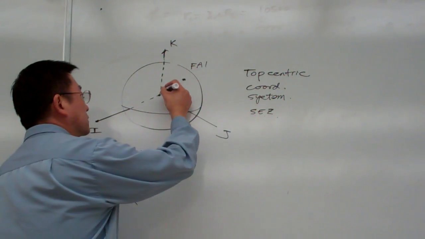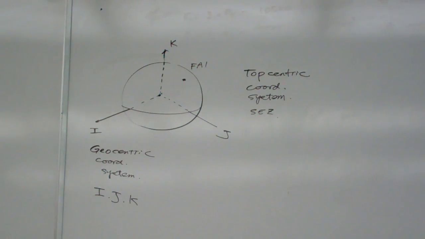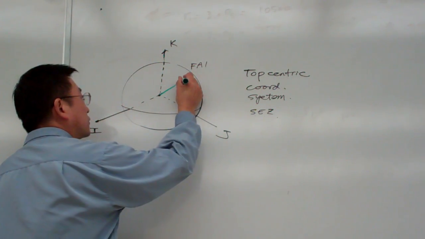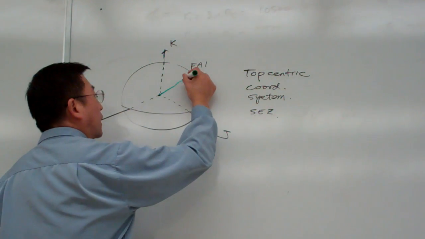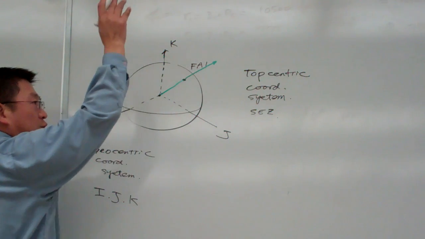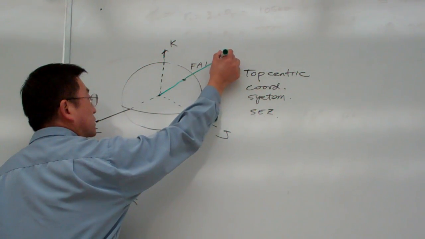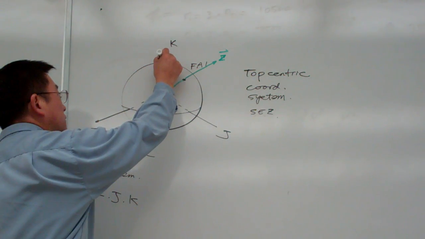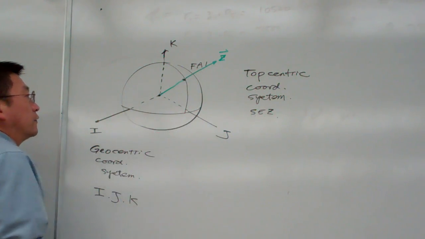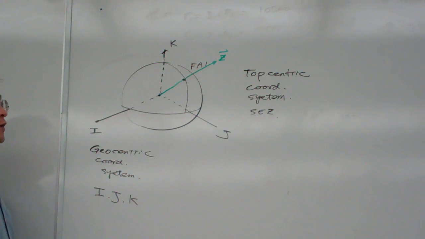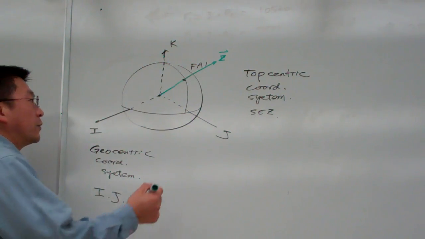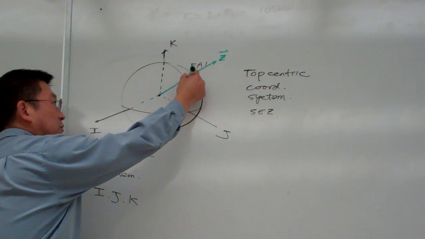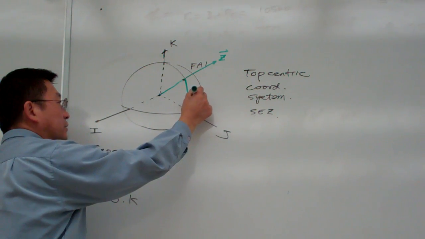So let me define what SEZ is. From the center of the Earth, we take the radial direction to the city where the radar site is, and head up to the top of our head. That we define as the Z direction, which is a unit vector. Then it also depends on the longitude, here is the longitude of, say, Fairbanks. S is defined by tangent to the location and tangent to the longitude at the location. Here we're pointing south, so that is our S direction.